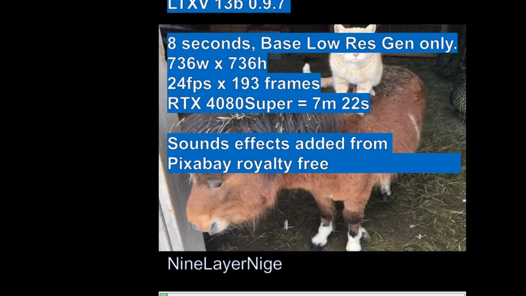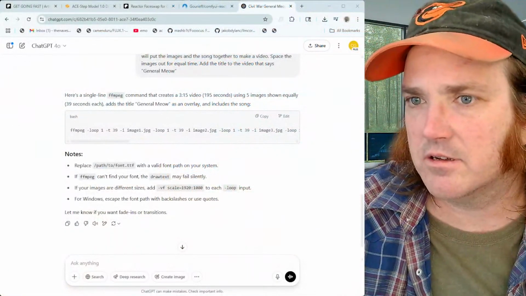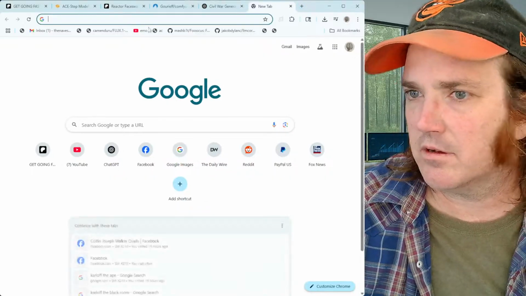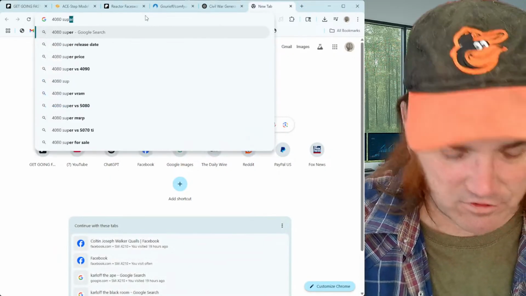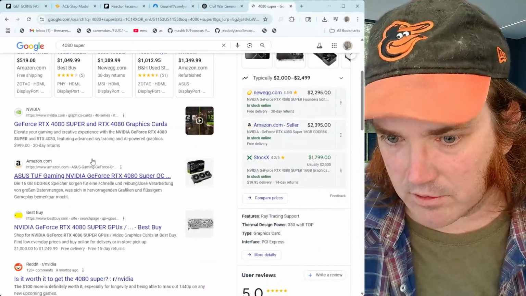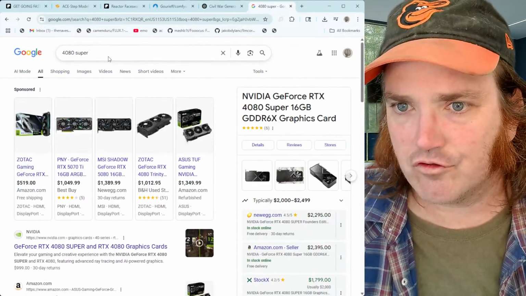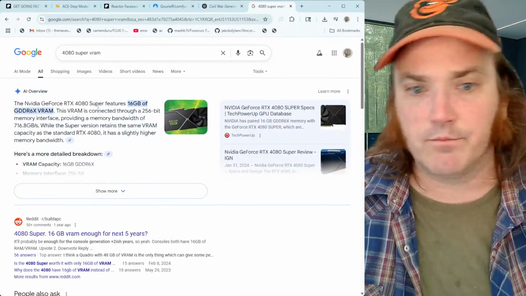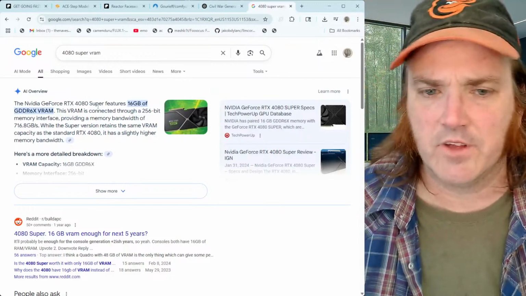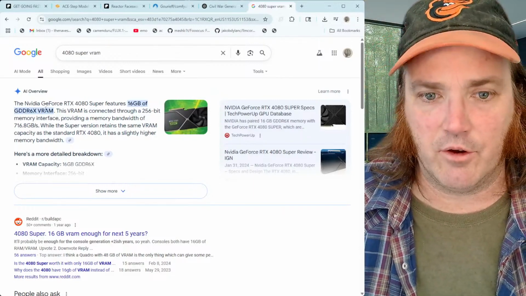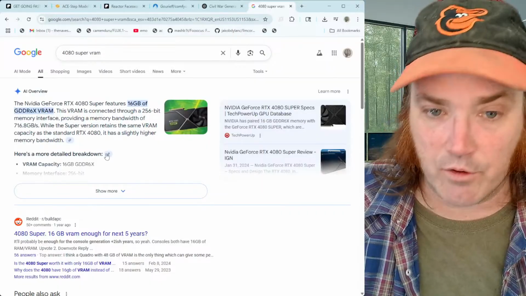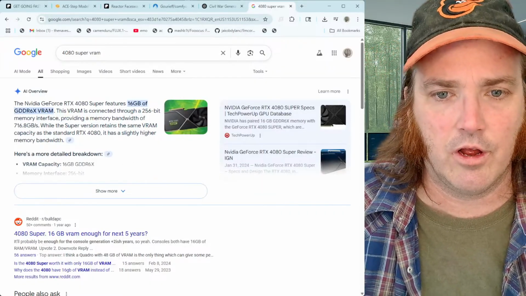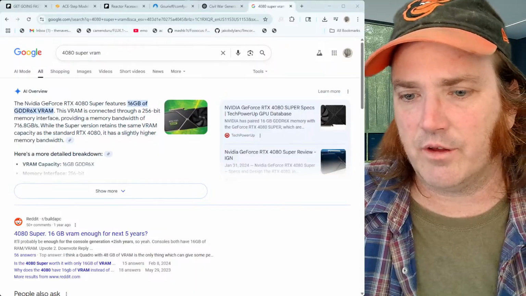So again, he's doing that with a 4080 Super. I'm not sure how exactly. Let's see how much VRAM that is. 4080 Super. 16 gigabytes. Yeah, it's a good card. Great card. I really recommend you guys upgrading when you get the money, if you're in the hobby. I really recommend upgrading your cards because it is very beneficial.